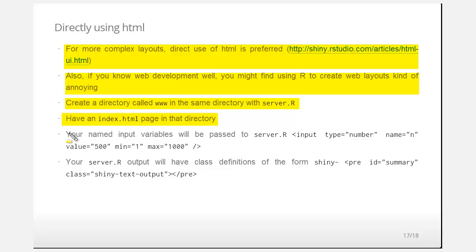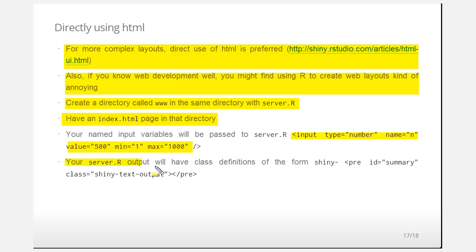Your named input variables will be passed to server.r. So if you have an input of some type, say just a numeric text box, with name equal to n, then input$n can be used in your server.r reactive statements.